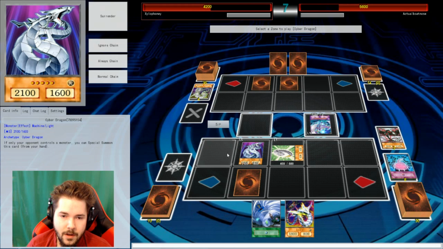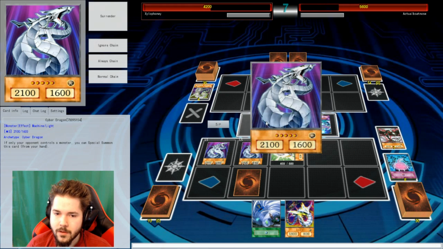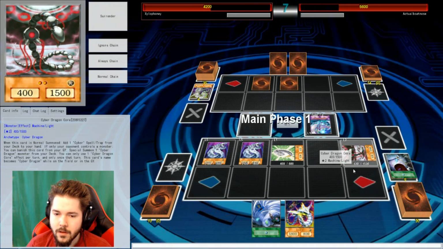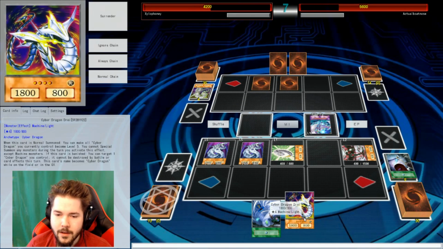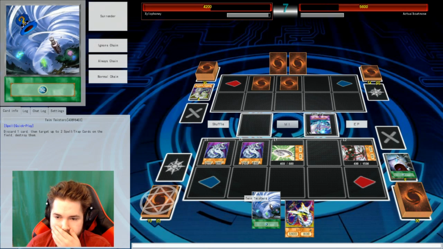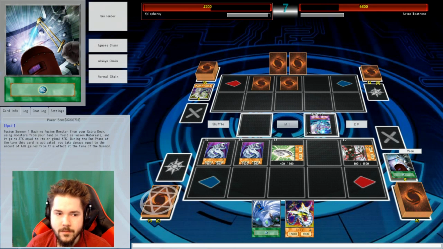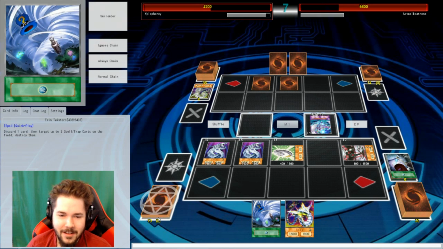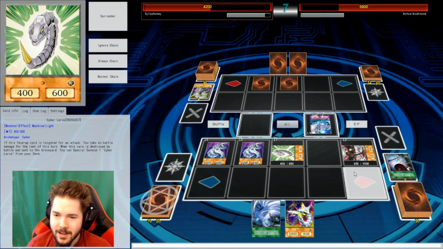One thing you've got to recognize as well now is that due to Network's effect, you can attack or activate effects of cards that you summon due to the effect. The other thing I should have mentioned as well, when Network is sent to the graveyard, it wipes the entirety of your back row, so your Power Bond is now gone. I didn't know that, but oh well. I kind of forgot to mention that to you, my apologies.